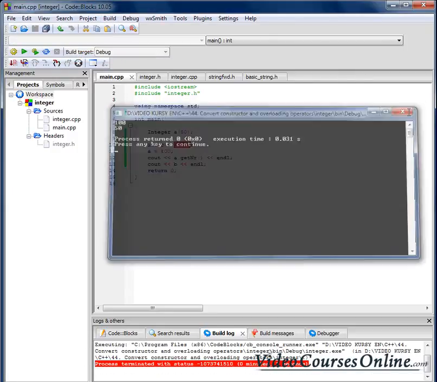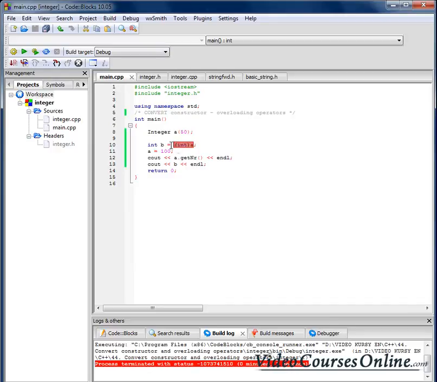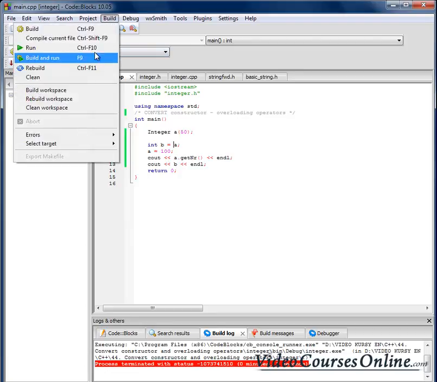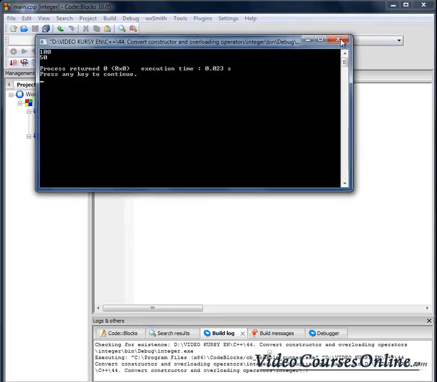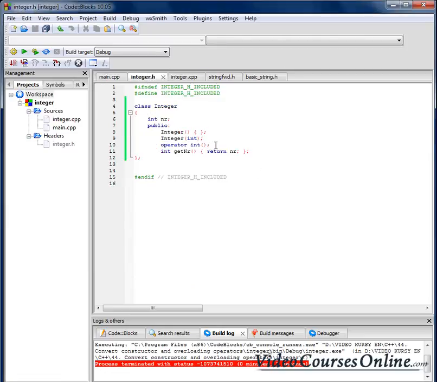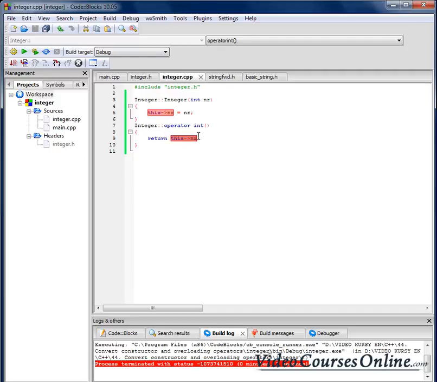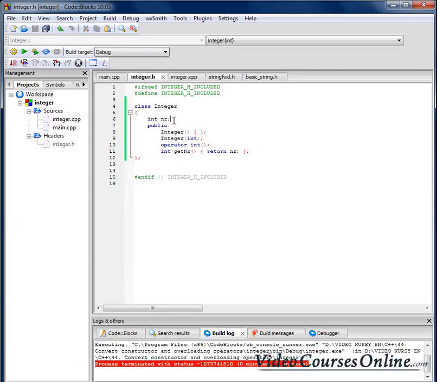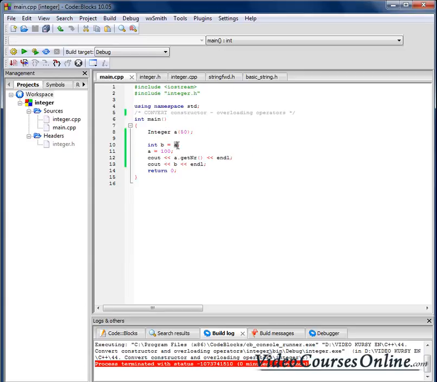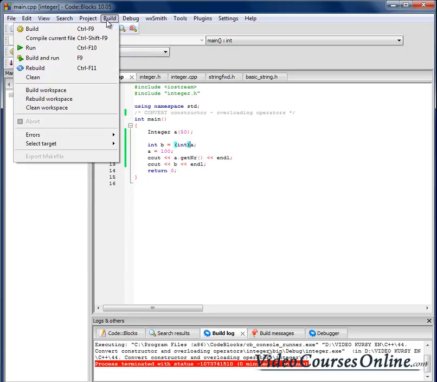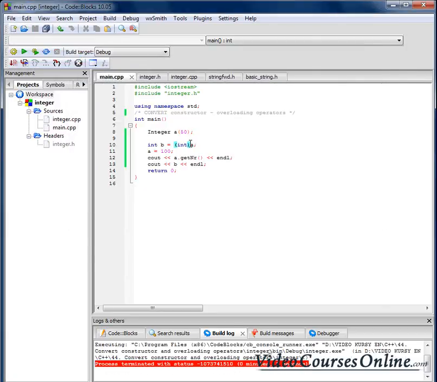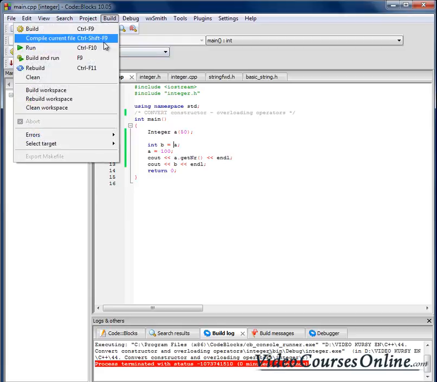As you can see, we're able to assign the value A to B, right? We can now do it the explicit way, or we can do it the implicit way, like that. And everything will work fine, as you can see. So we are specifying the integer operator in this place, and we are returning the value that should be returned when somebody uses the integer operator, so the casting, like here. We can do it the explicit way, but we can also do it the implicit way.